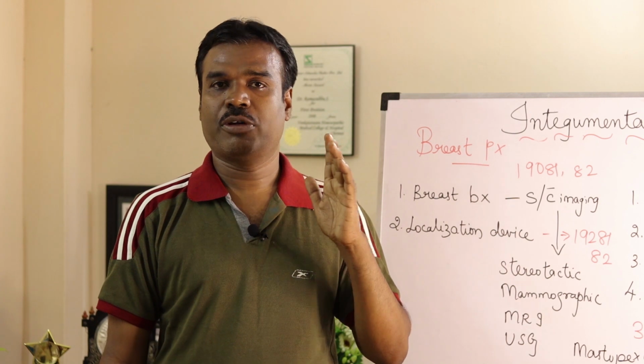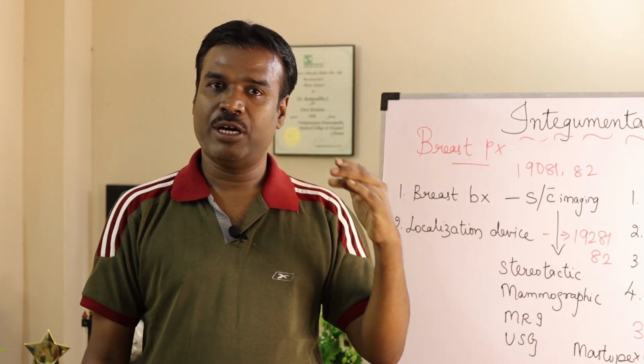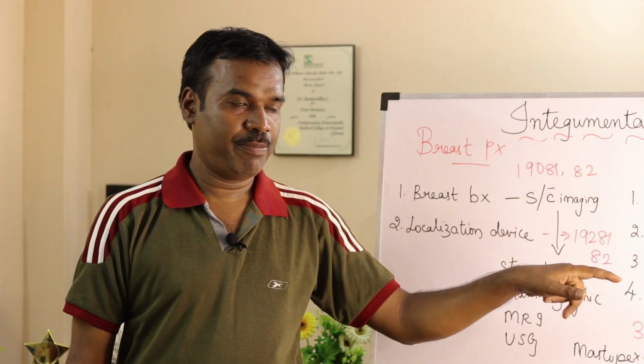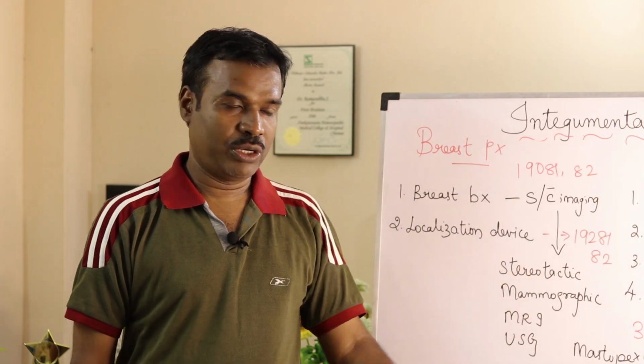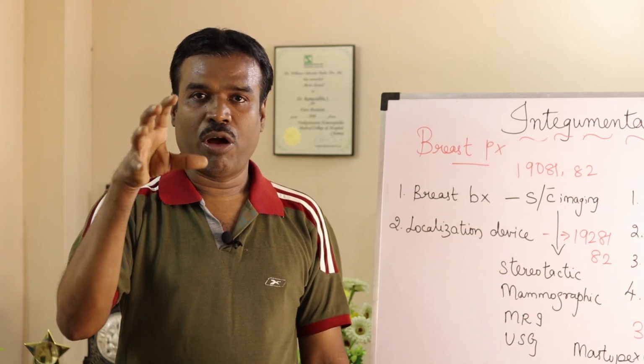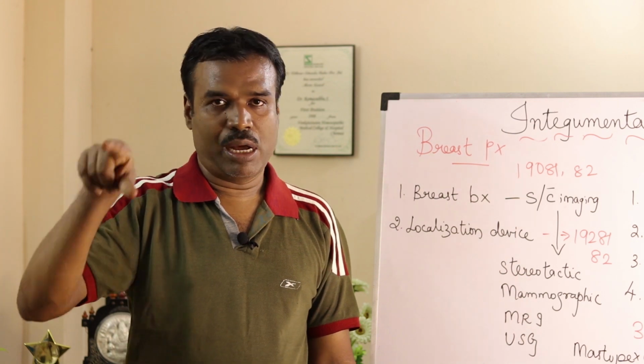It is not reported for the female patients. Gynecomastia is an abnormality of a male patient. Fine. So when mastectomy is done for a male patient, you can go with 19300. So we also have partial. Partial meaning along with the mass, the provider is also removing the normal margins.